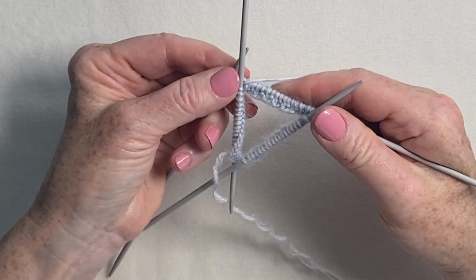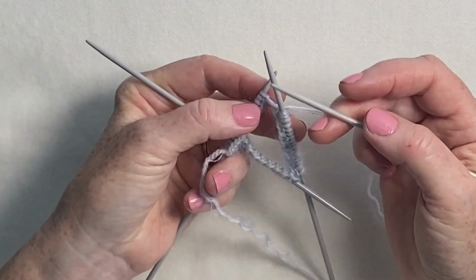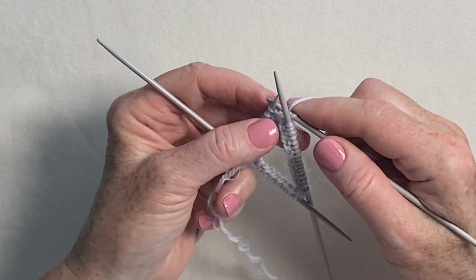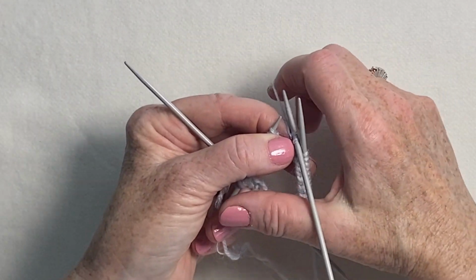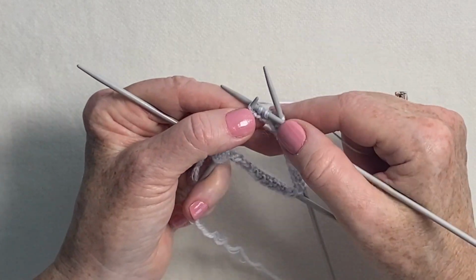And then we're on to the third needle, which is going to start with a knit one through back loop. Make sure you have enough space here so the stitches don't fall off. Knit one through back loop and purl. And I might move that to the back just because it might be a bit in my way. And continue across the third needle.